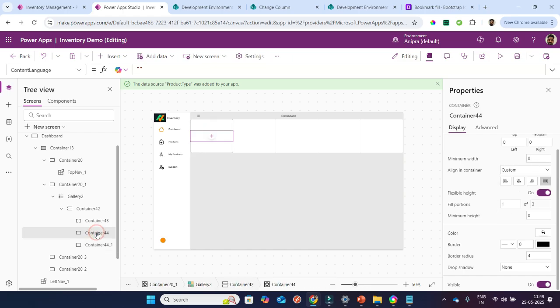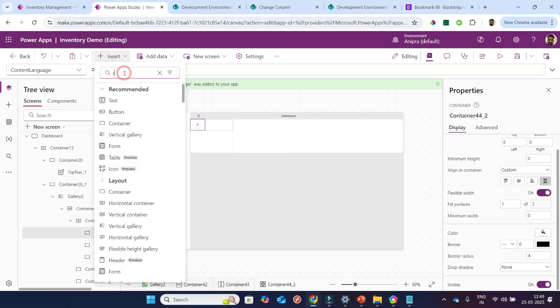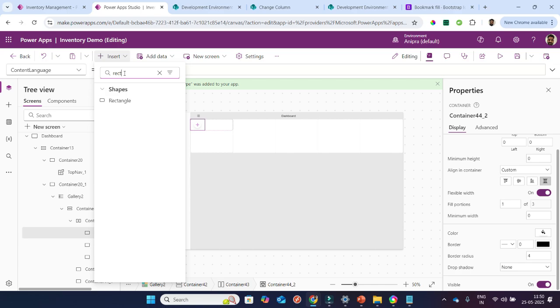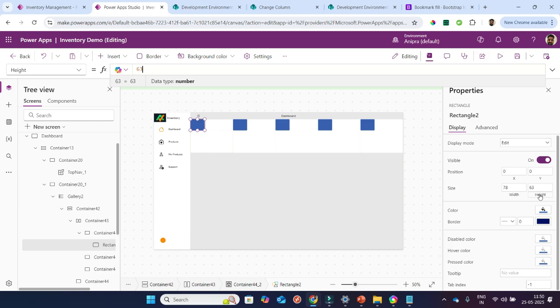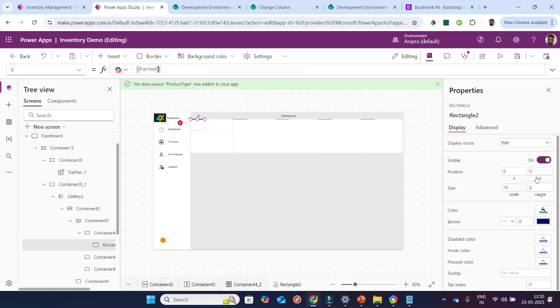This container has three containers, so I will copy one container and paste here: one, two and three containers. Inside this container, I will add a rectangle. This rectangle has height 2, width will be Parent.Width, X will be 0 and Y will be (Parent.Height - Self.Height) / 2.